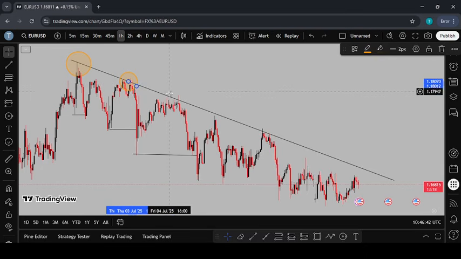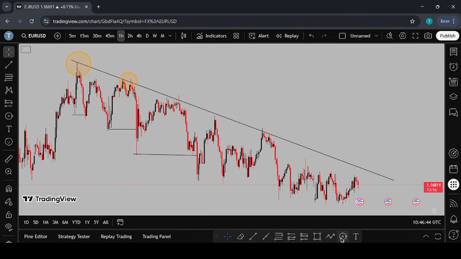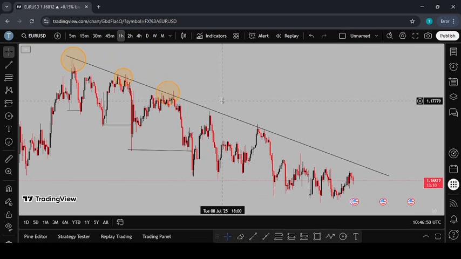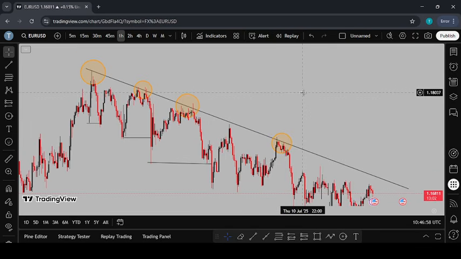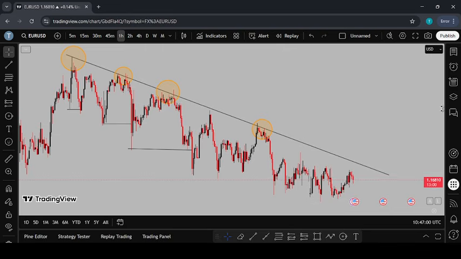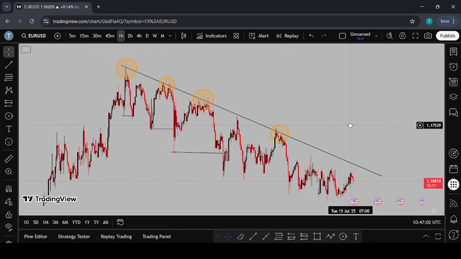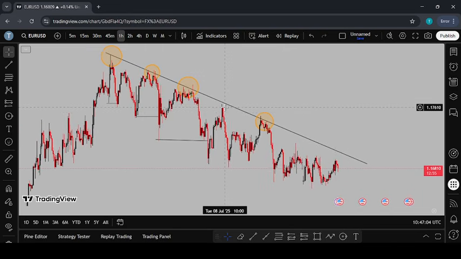We had a third touch on this trend line right at this region. Then this one came all through, did not make a touch. We have a fourth touch right here. So remember, our law says if we have at least 5 to 6 touches, the trend line is now becoming weak. We have had 4 touches on this trend line. The trend line pushed lower.